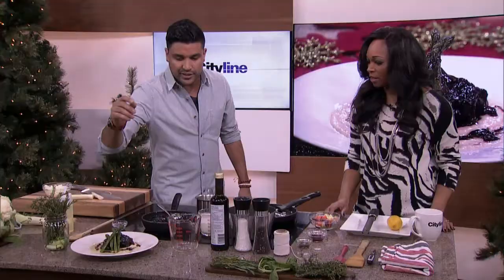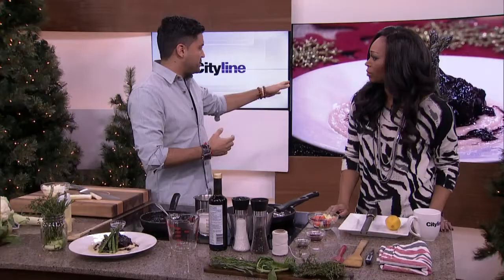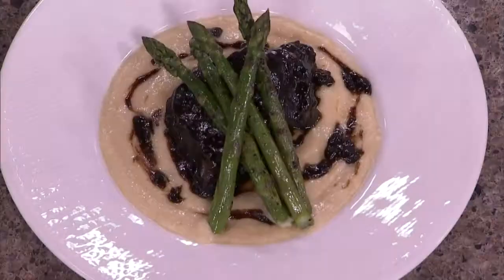This is served with asparagus. Remember I talk about blanching and shocking? Boiling water, 10 seconds, ice bath 5 to 10 seconds — just so you get that chlorophyll, that green really sparking and vibrant, because you can see it really pops. Then it's just grilled really quickly, about 30 seconds. That's the textural component of the dish — that's the crunch.